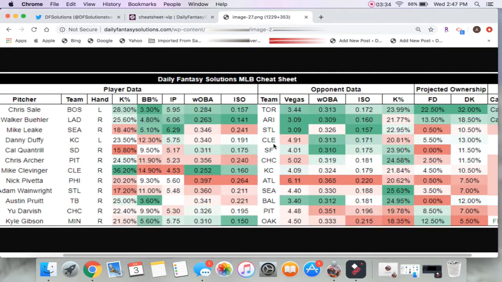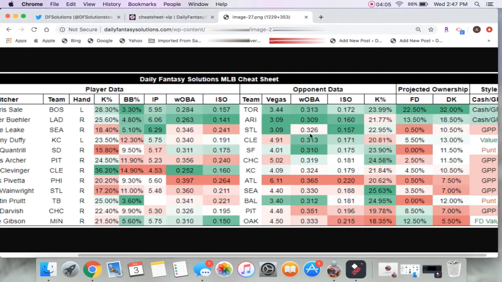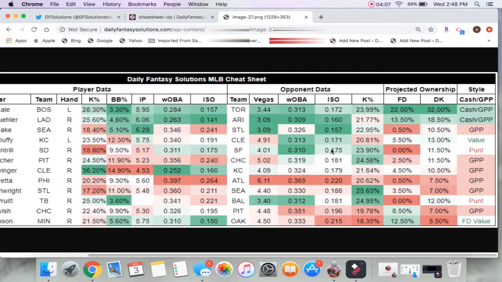So if, say, the Cardinals roll out a team of rookies, a lot of backups, it's going to reflect here. You'll probably see these numbers drop. You'll probably see this go up. So that's really cool because most people are just going to give you the generic K percent or generic stats. We're going to give it based entirely on the opponent's actual final lineup. Again, another reason to check back to see the final cheat sheet because these will change. These will change as well.